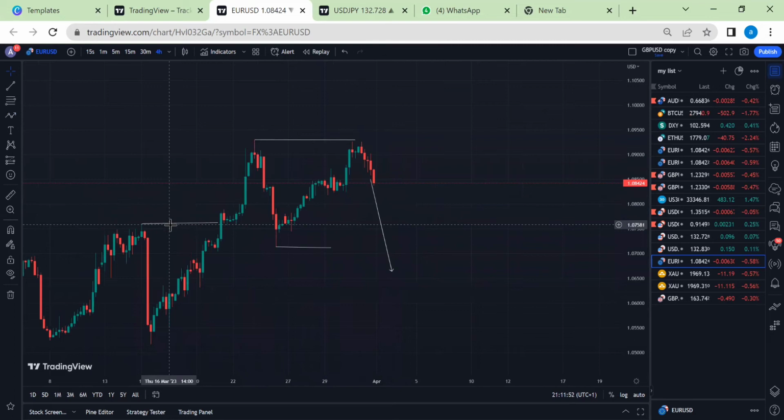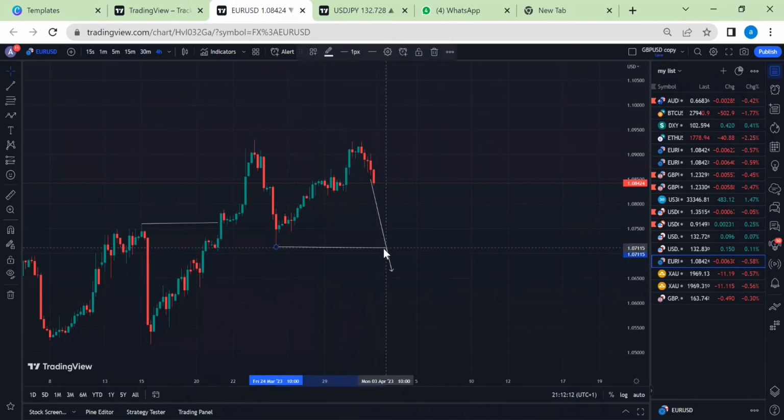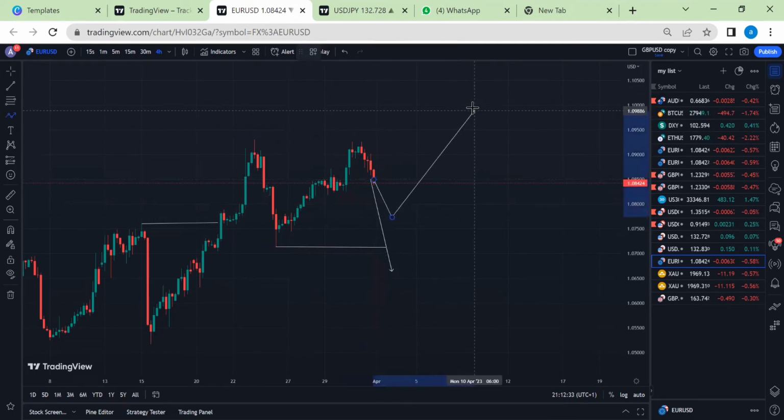We have only one break of structure. We have to just wait for more information before we can know what's going to happen next. Now let me show you something. You will see that this did not break structure higher. If you should come down and break this neckline, then we can say we have another BOS to this downside, telling us that it's going to start going down. And generally, it's now looking more like a consolidating market because it keeps giving up and down signals. We don't know what price is going to do when we get to this place. We don't know if price is just going to do something like this and rise up and move up.